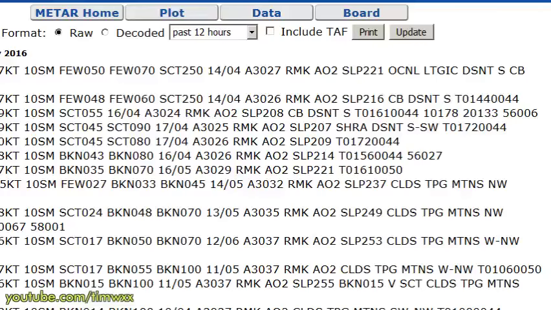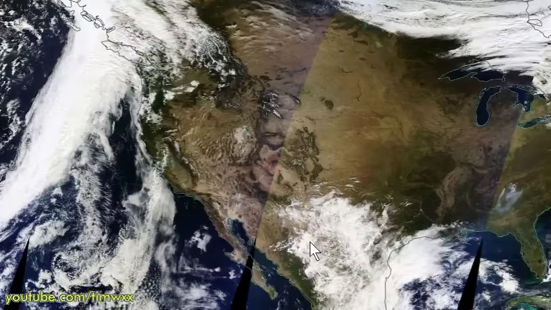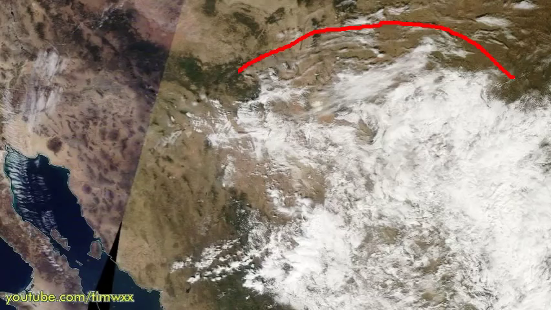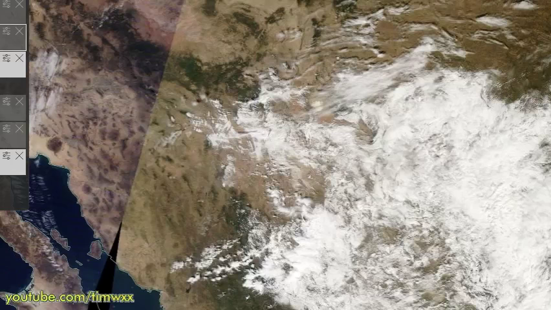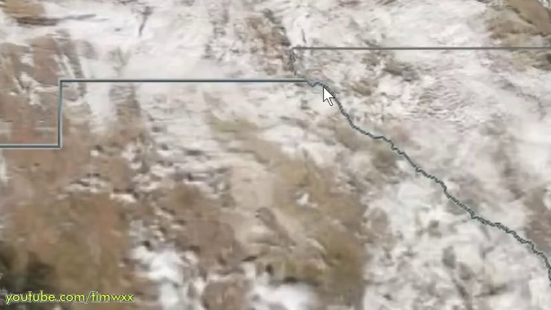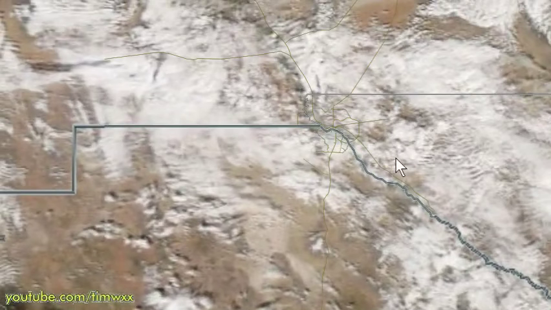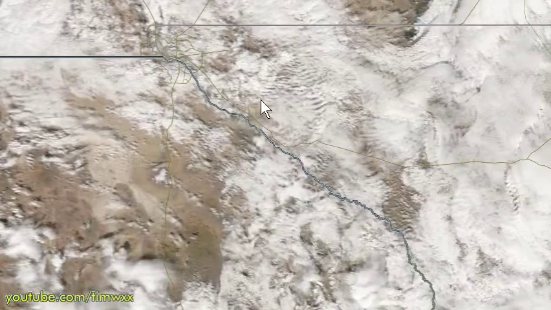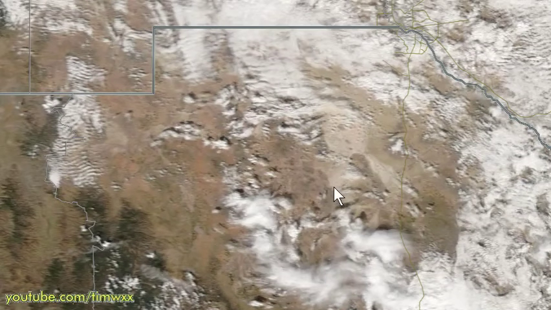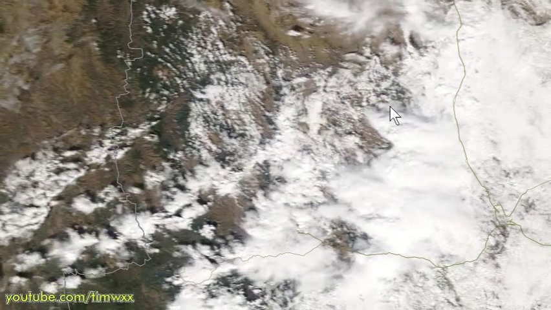All right, let's take a look at the satellite data, and we'll take a quick look at that upper level low. And we do see a lot of different low, mid, and high clouds kind of banded through here. Let me bring up the state borders. And this was taken about 11 or 12 in the morning. So let's see, what we're seeing here is mostly mid cloud layers. Not a whole lot of instability taking place here right now.